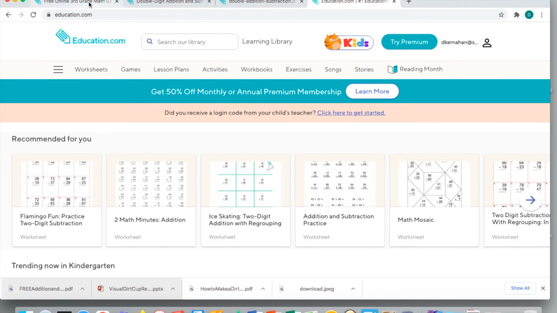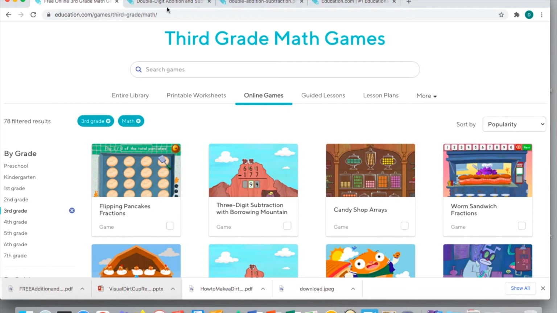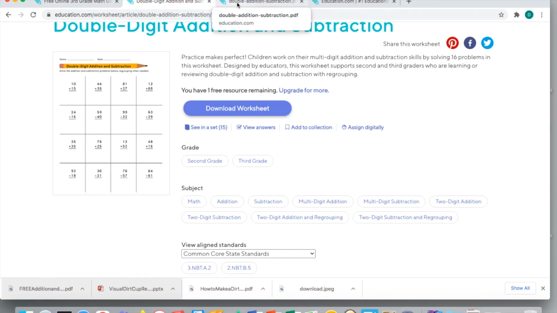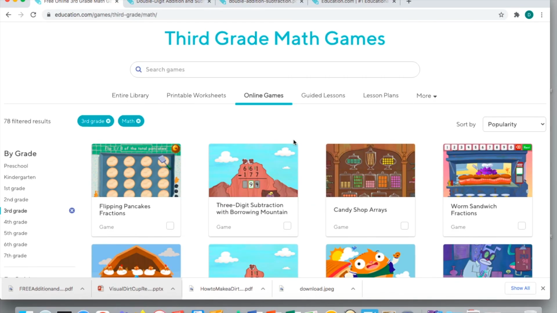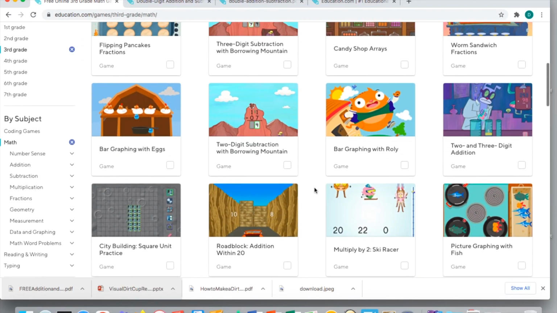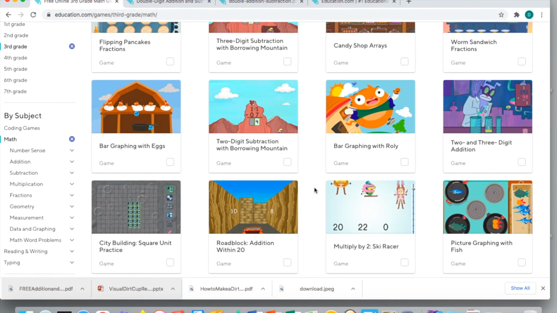Like I said, you can play the games by sharing your screen with the students. You can assign them once you have classes. You can download some worksheets. So tons of different things available, all for free on education.com. Check it out. See if it helps your class or any of your students in your classroom. See if it's a good resource for your students to utilize. Have them play around with some extra games for some practice, some repeated practice.